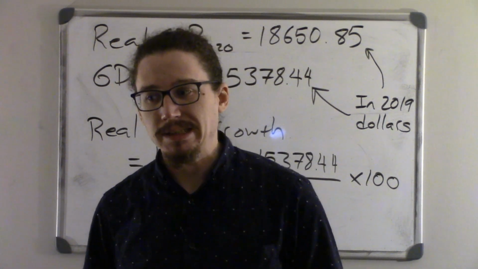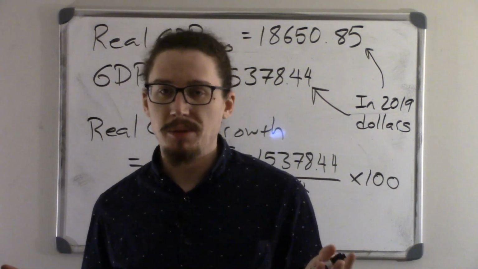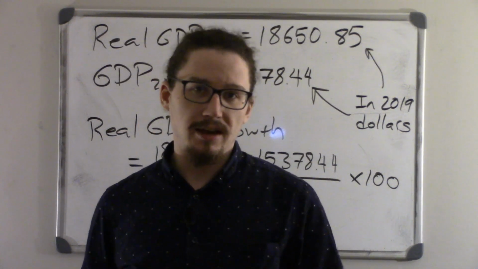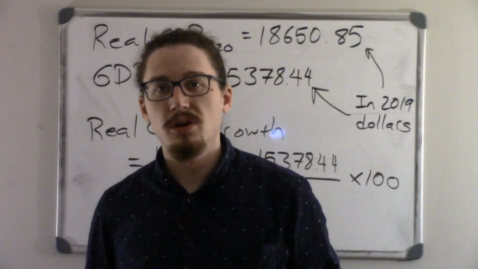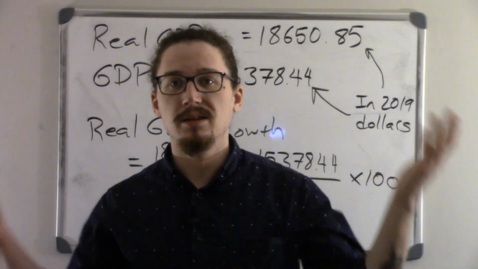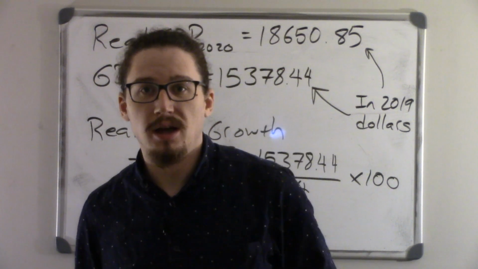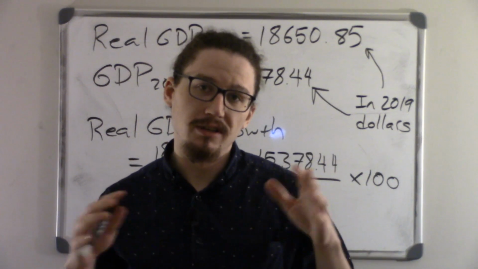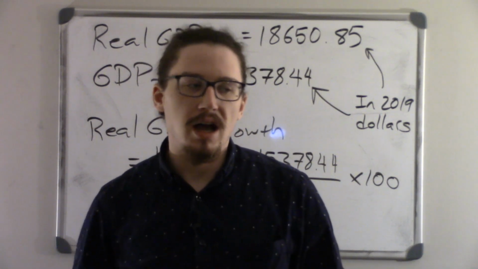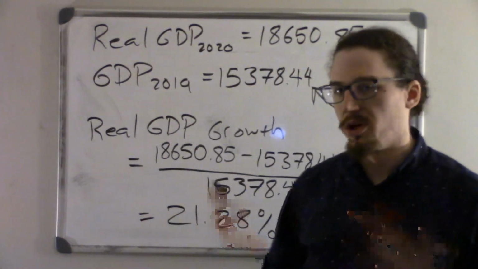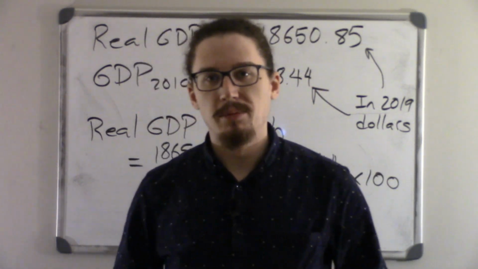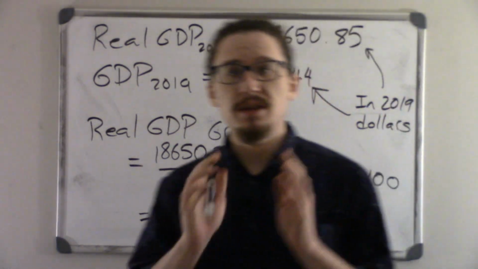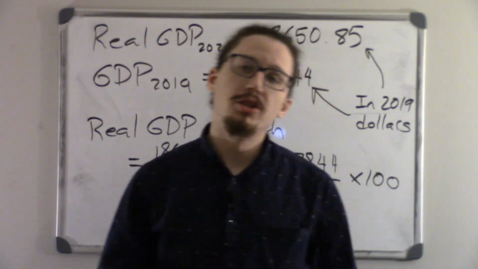But if you're just looking at real GDP, you're not taking the population or population growth into effect. So you could have had some moderate economic growth in real terms, but also had an explosion population-wise. And so that could mean that your standard of living is actually going down. So that's why sometimes you might want to check that real GDP growth per capita.